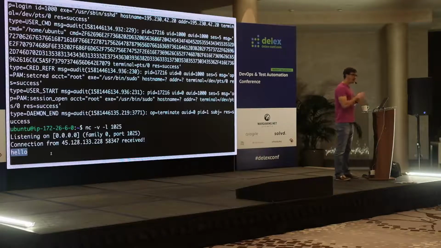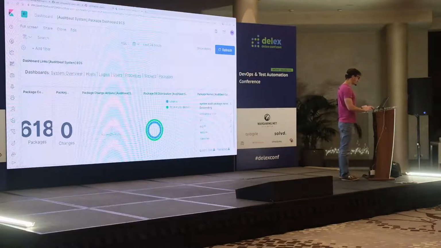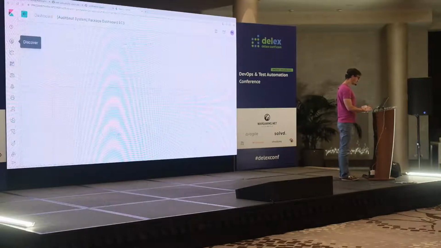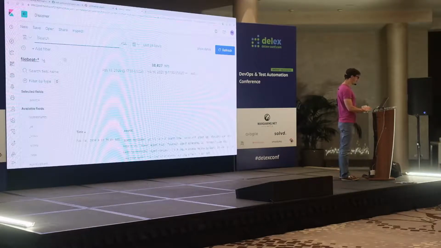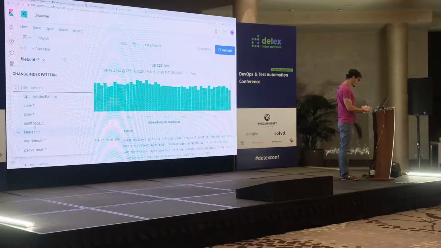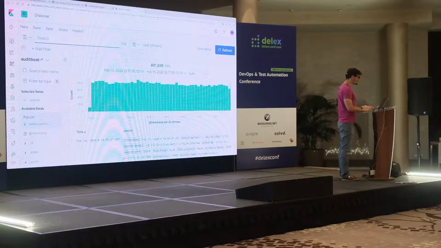Obviously, this is not really an exploit or anything, but this is a very nice demo to figure out, like, oh, somebody has opened a port, and then actually try to find that, because normally probably nobody should be opening ports here. And there are many ways to filter this down now. For example, let me show you some raw events. So here, I'll switch over from Filebeat to Auditbeat for those. In the last 24 hours, we had 400,000 events.